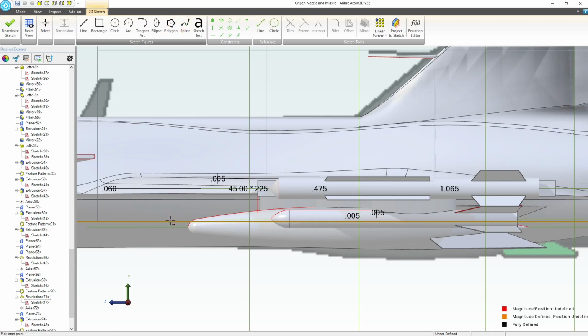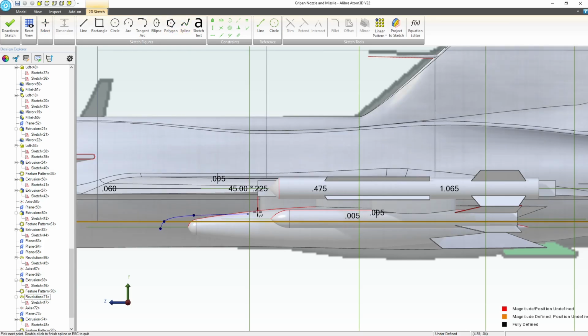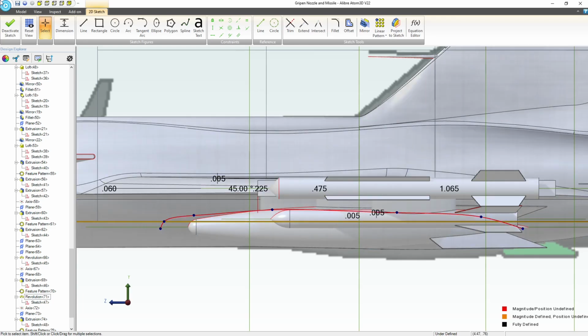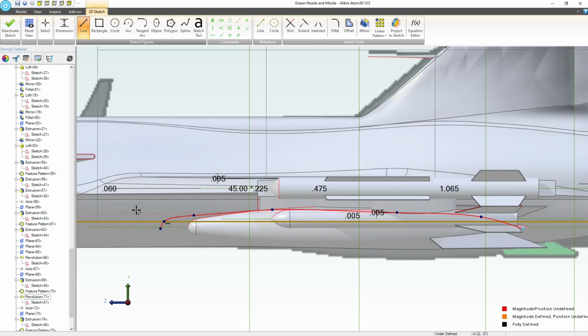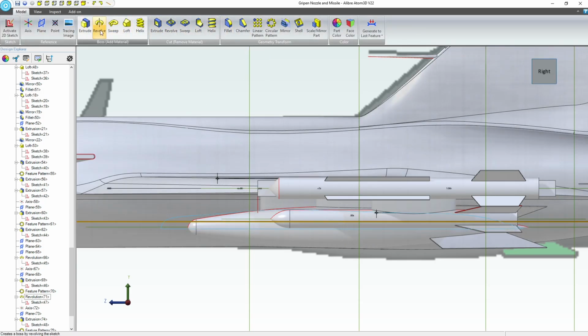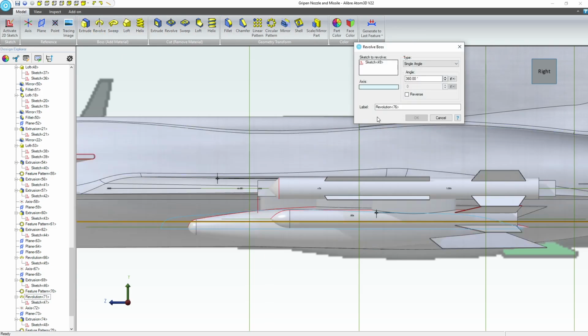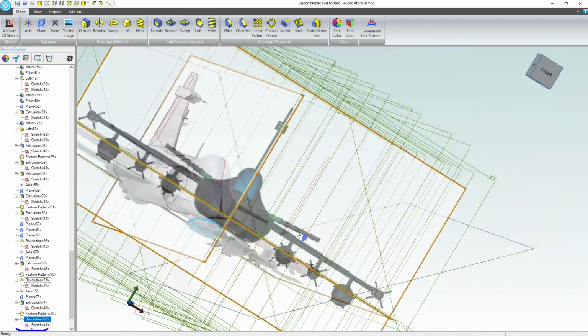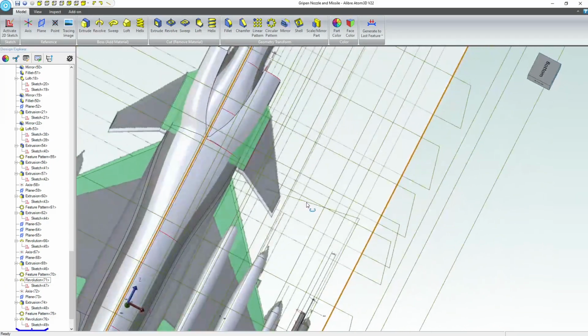Maybe this time I'll use a spline. Maybe we'll come up, and this just gives us the flexibility of being able to make something that's organic and not a constant curvature, right? This would be kind of a weird looking weapon, probably. We're going to go from here to here, horizontal, draw a line, deactivate, and we'll revolve. We'll choose our axis here. Yeah, so that is more of a unique looking body on that.